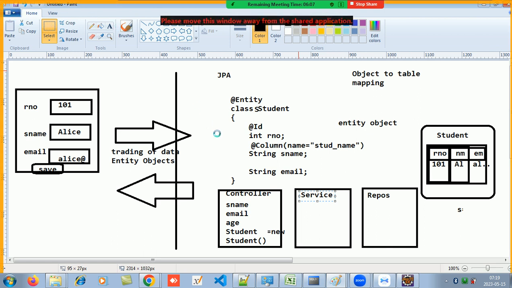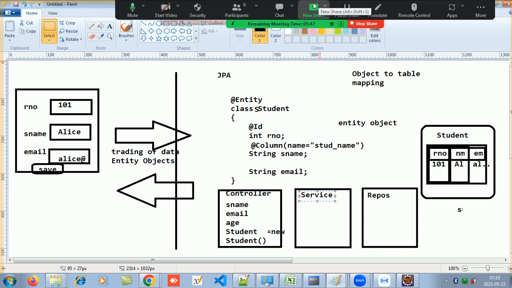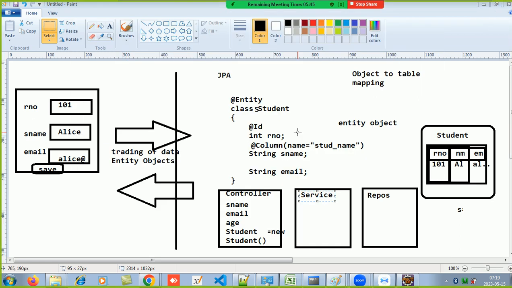So understanding of this controller: whatever data I got, I came to the controller, then over there I made an object of the student class, then from the controller I pass it to the... so controller had to call a method of the service class, correct? Yes. Controller had to call method of service class. So if controller wants to call a method of service class, controller should have object of service class, correct?